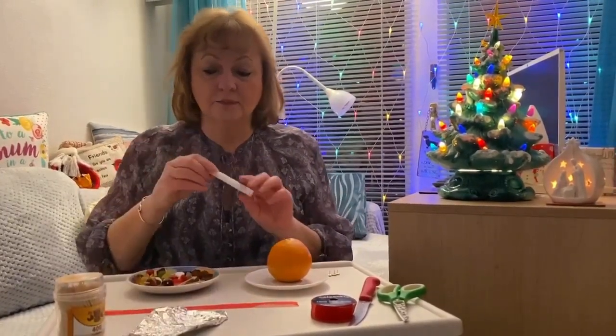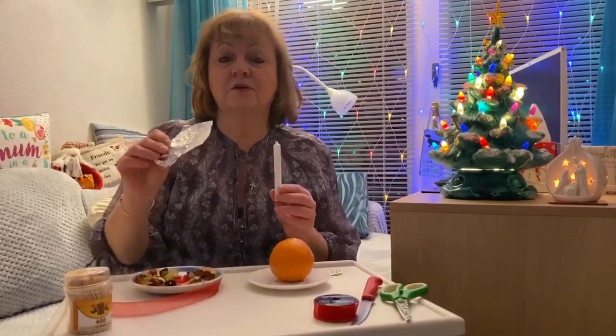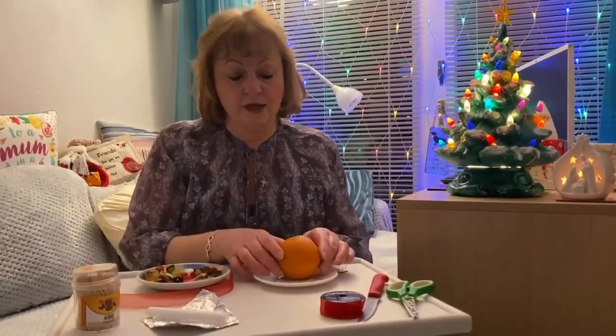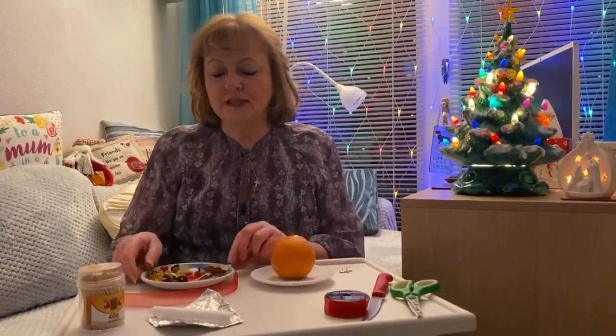I hope you've been making all the other crafts for our messy church. Now this one today is all about the Christingle, and in your bag you will find a candle, some cocktail sticks, some red ribbon and some silver foil. Now we've asked your grown-ups to provide the orange, because if we'd given you the orange 2 weeks ago, it would have been really mouldy by today, wouldn't it? And the sweets as well, because they would have been stale.